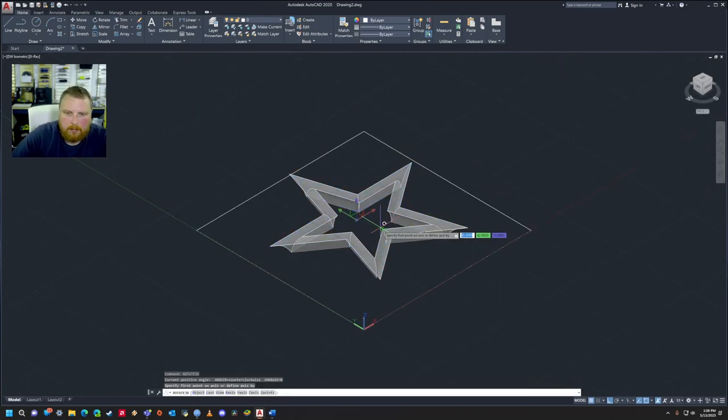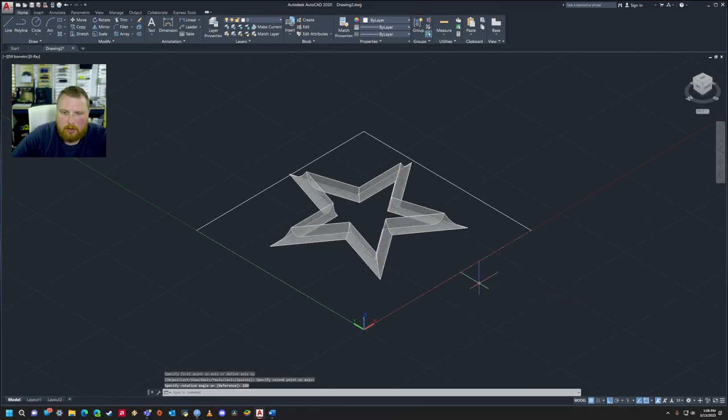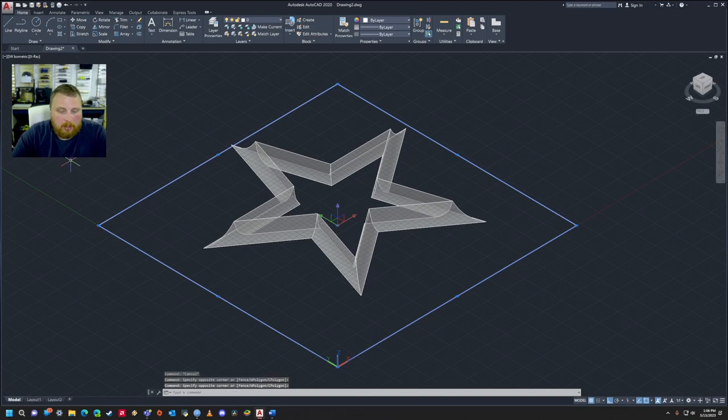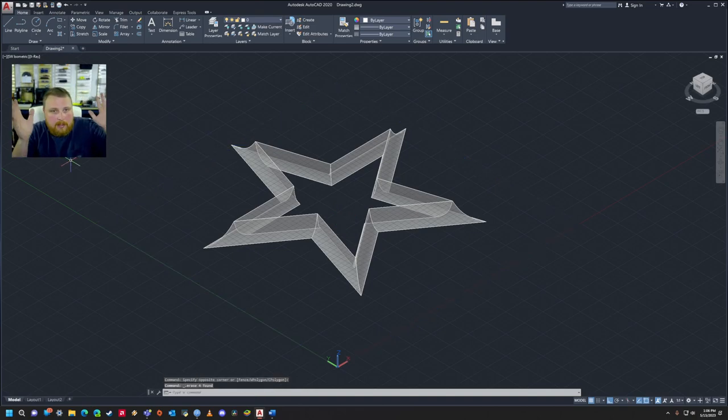And I think I did this upside down, so let's look at it from the other side. All right, now it's flipped over. So now I have a cookie cutter. Ta-da! Woo! Now what I would do from here is take this into a 3D printer and see what it's going to do, and I love that this is so easy from AutoCAD.